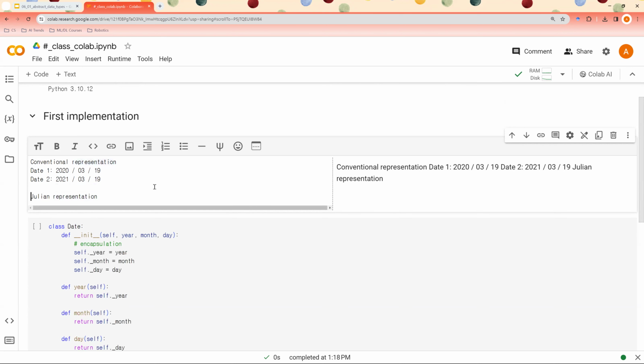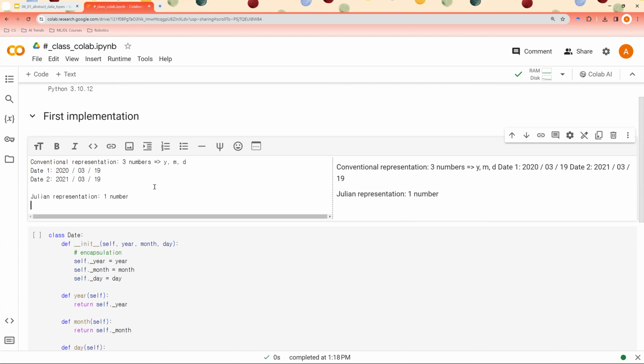And to solve this problem, Julian representation uses different date representation. In conventional representation, it uses 3 numbers. 1 for year, 1 for month, and 1 for day. However, in the case of Julian representation, it uses just 1 number.